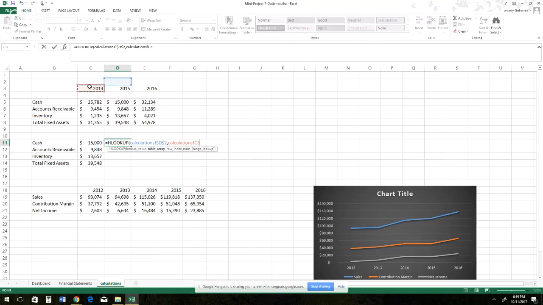Or no, we selected just this, didn't we? For the data or the table array. Yes. Oh, no, I can't remember how we did it.